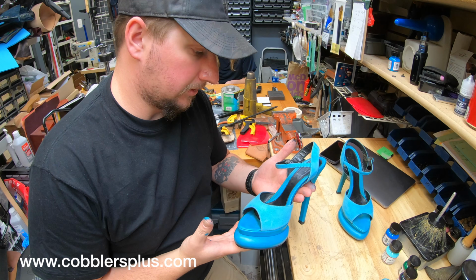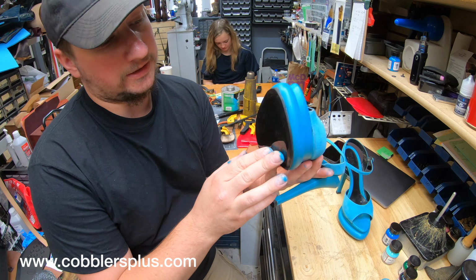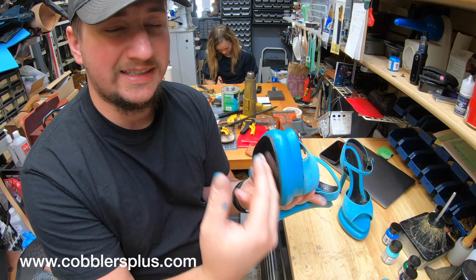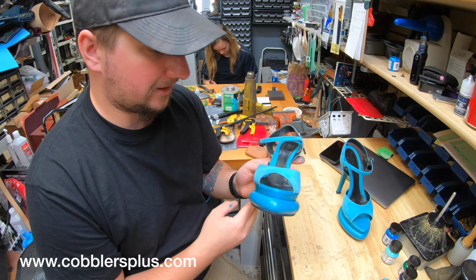All right, everyone, so we're just about done with these here. So we've got the protective soles. Obviously they keep needing to get wiped up because since it's a grippy material, it picks up dust all over the place all the time and everything.